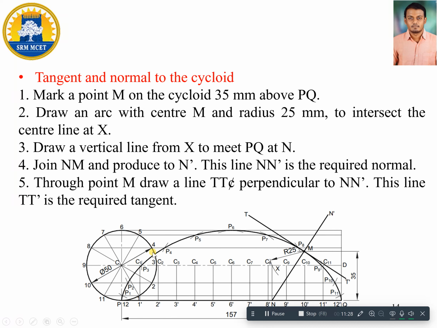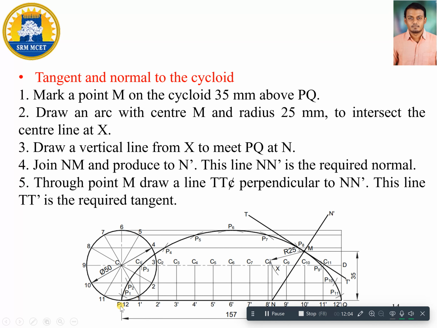Initially I am going to draw one circle of diameter equal to 50 mm, and I am marking the dimension as pi 50. Here the central point of the circle is marked as C, and after drawing the circle, using my protractor I am going to divide the circle into 12 equal divisions. I am giving the base point as P and it is also given the number 12. So this is the lowermost point 12, and here it is 1, 2, 3, 4, 5, 6 etc. until 12. So the base point is given as P.